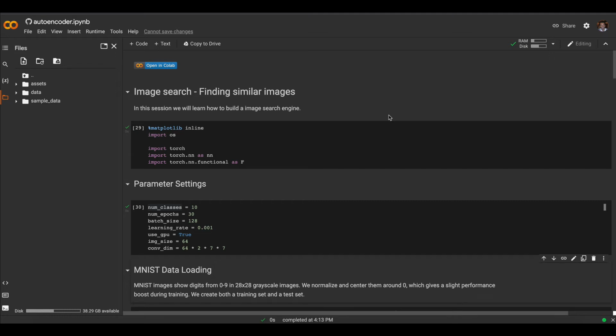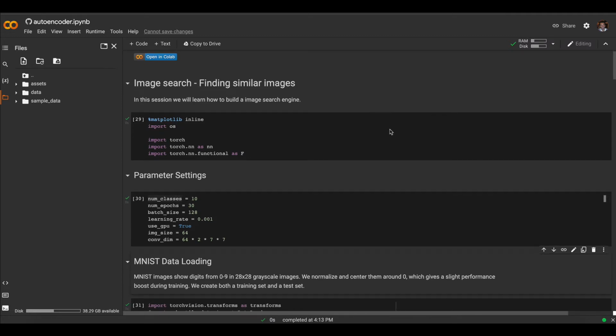Hello everyone, we are back to talk again a little bit more about autoencoders and latent space. In the previous lesson, we saw that we can use the latent space to do some transformation to our images. In this lesson, we are going to see another example where we can leverage this latent space that we get from autoencoders. This time, we're going to see how we can use latent space to search for image similarities and build an image search.